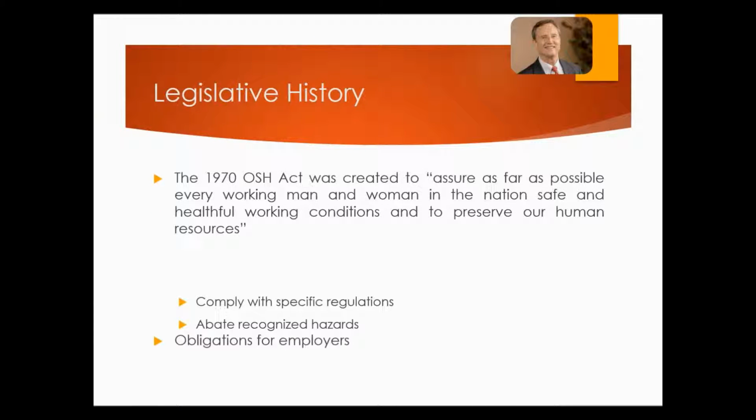You know, I love this first quote so much, I just had to include it. The 1970 Occupational Safety and Health Act was created to, quote, assure, as far as possible, every working man and woman in the nation safe and healthful working conditions, and to preserve our human resources, close quote. Preserve our what? Our human resources. Yes, there was a time when employees were actually valued by the federal government.